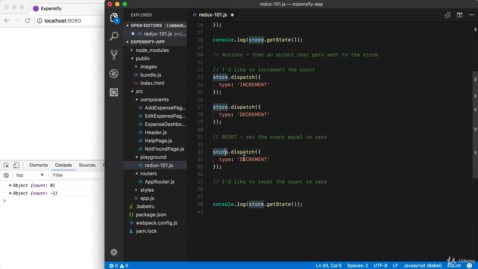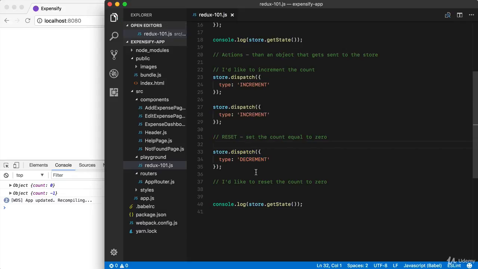We're going to go ahead and tweak that a little bit. So what I'm going to do is dispatch right here, increment. Then down here, we'll go ahead and actually use decrement. So this is going to bring it from 0 to 1, from 1 to 2, you're going to reset it to 0, and the end result will be -1. So you're only going to see -1 if you actually reset it.